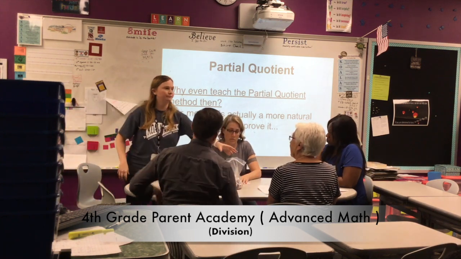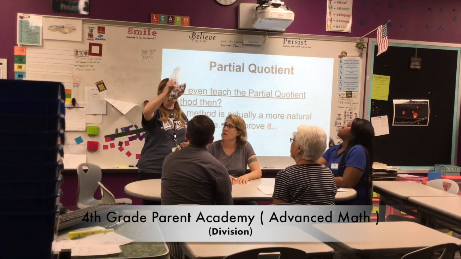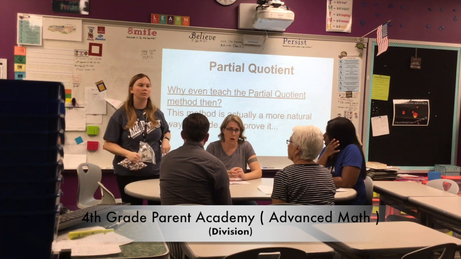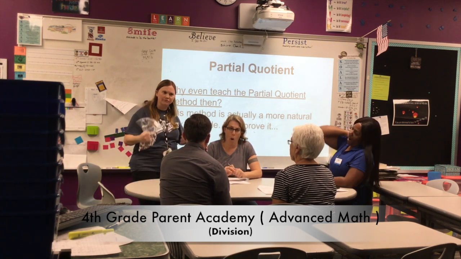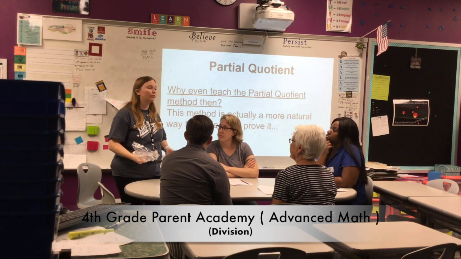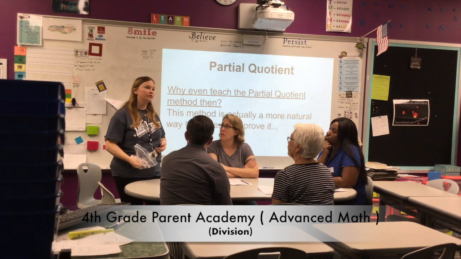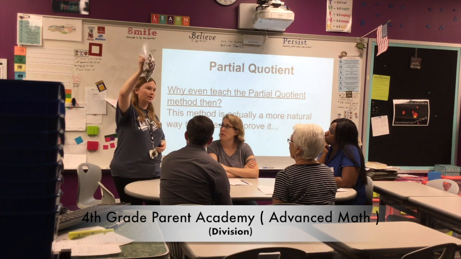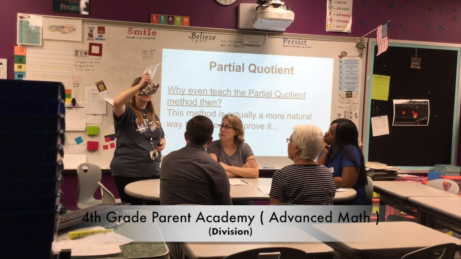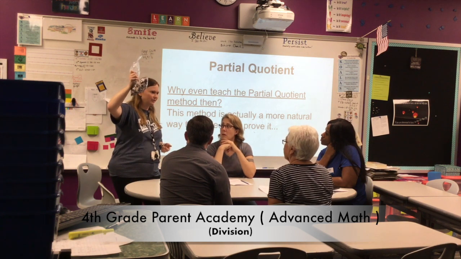All right, so here's our problem. Okay, we have all these Tootsie Rolls. All 4 of you and all 5 of you want the same amount. Okay, you want to be fair, right? So we're going to pretend that we are 4th graders. We do not know the standard algorithm. And by the way, if you were using the standard algorithm, what would you have to know about this? How many are in there? In real life, are you going to count the Tootsie Rolls? You're not going to do that. Would you really do that?